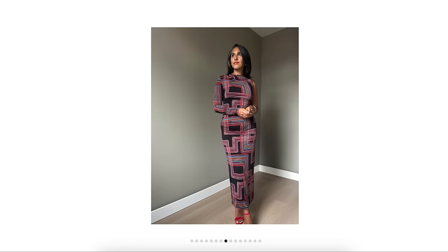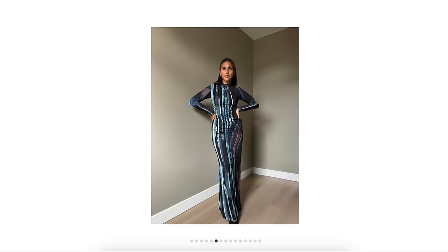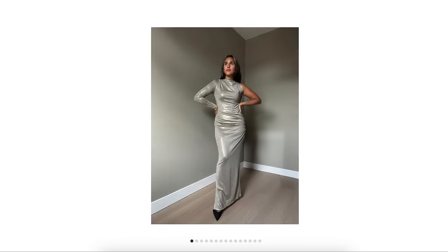Let's see some other. Oh, and then you can adjust the length of it too. So here's like a long dress. Another dress. I mean, these column dresses, please, they are giving. That's the tank top version. Right? It's kind of cute. I like this. Look at all these versions she made. Okay. You guys get the gist of that one.